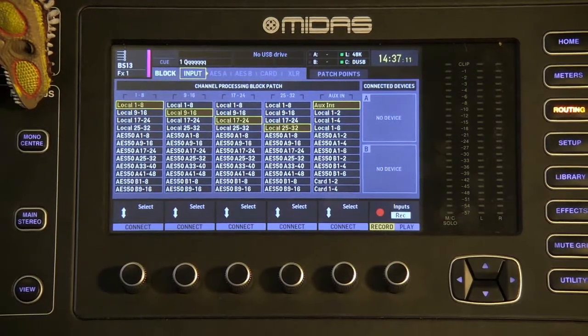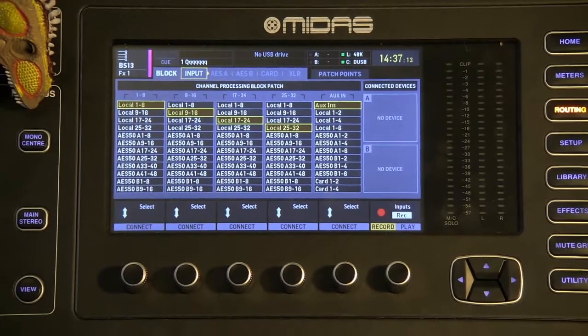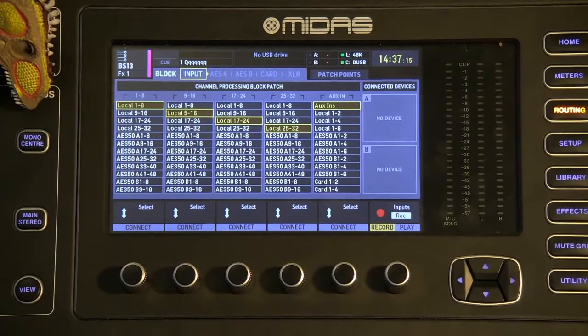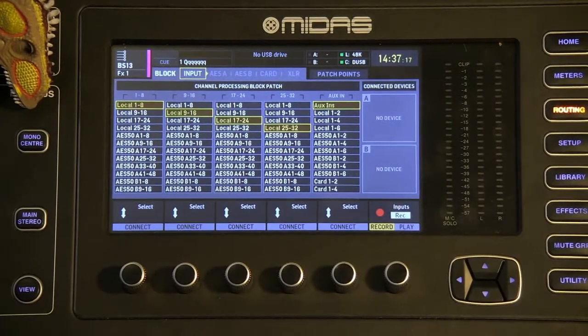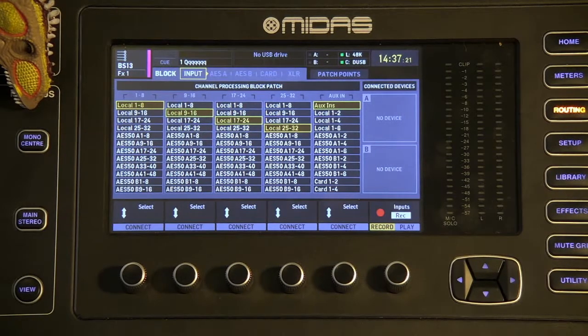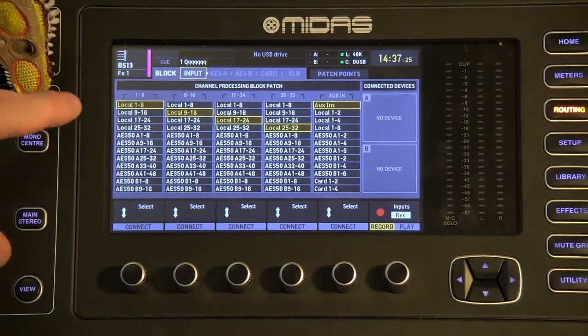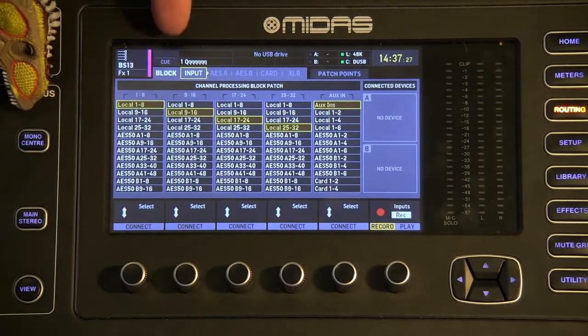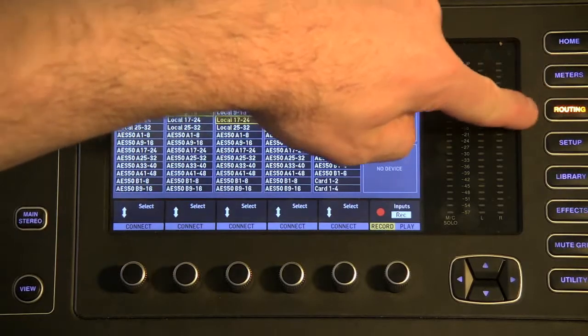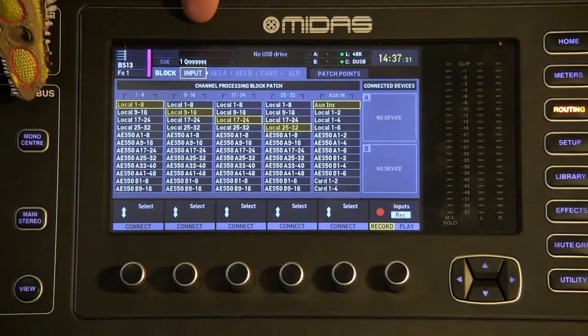That's called one-to-one. Usually that's good for what we want to do, but if you ever want to change how things are routed, or you have multiple stage boxes you need to adapt for your show, we're going to cover how to do that. So on this screen, we're going to look at the input section. You hit this routing button over here, and the first thing that pops up is your input section.